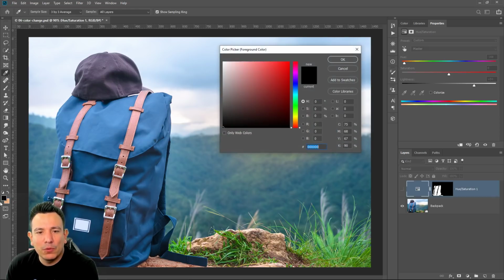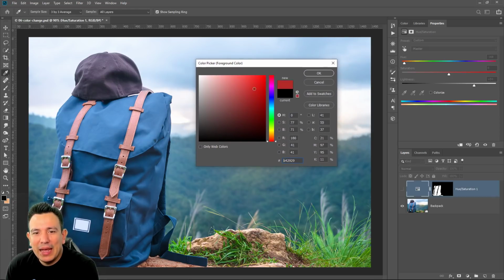I'm going to double click on the foreground color picker. Here it is. And I can select whatever color I want. The color doesn't matter. The point is that you'll see that there is hue, saturation, and brightness. These 3 values, see that? No matter what color I select, the values change.